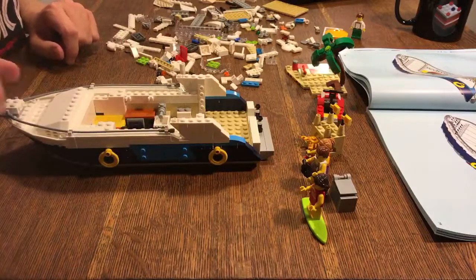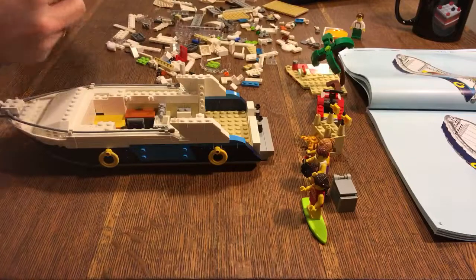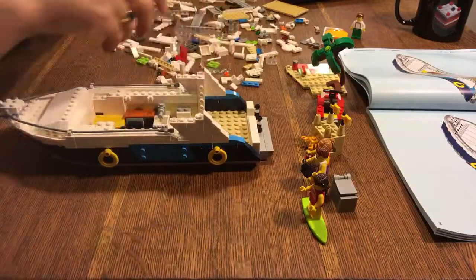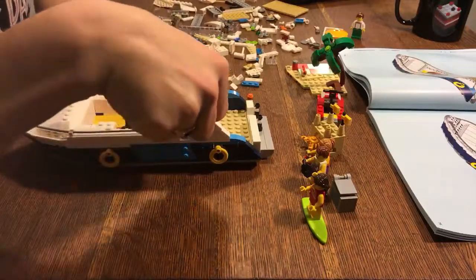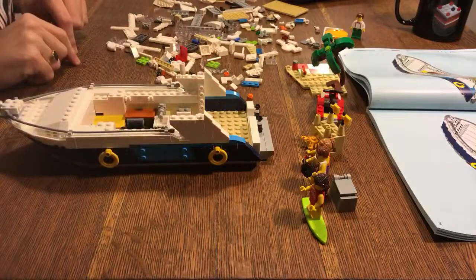I like that there's sort of this railing with a rope type thing around it. That's pretty good. Adds a nice detail to this build. That's for sure.